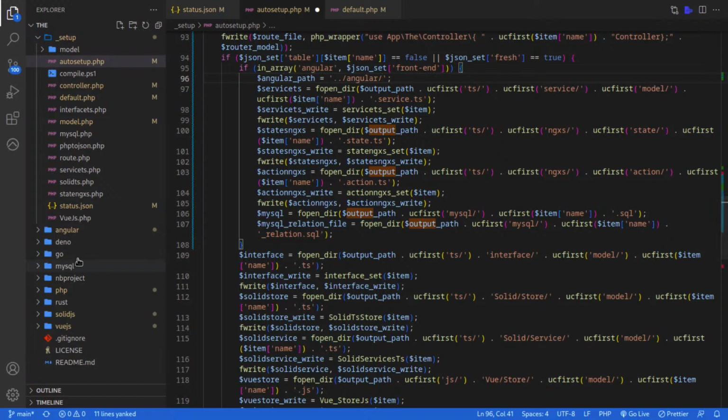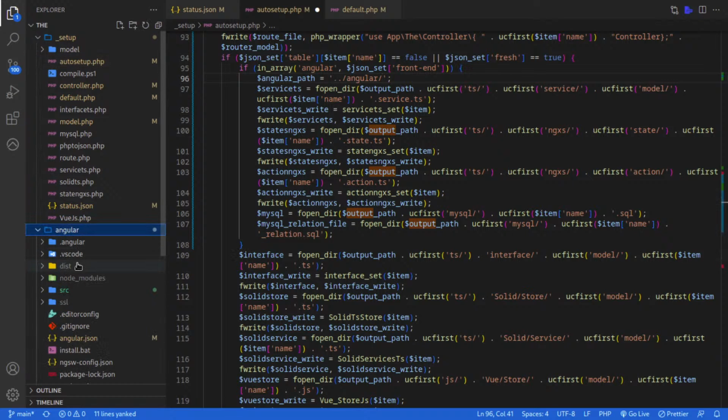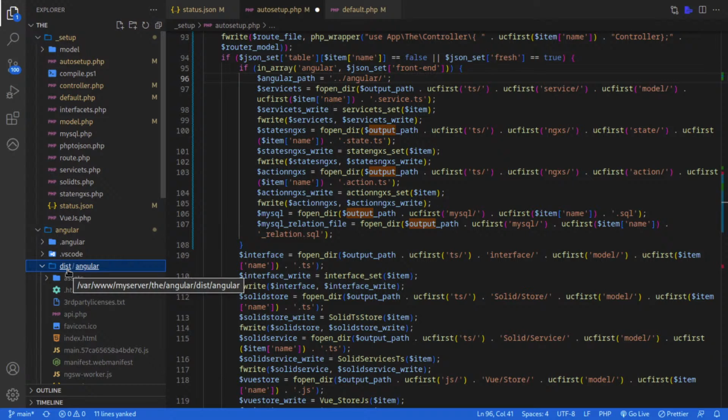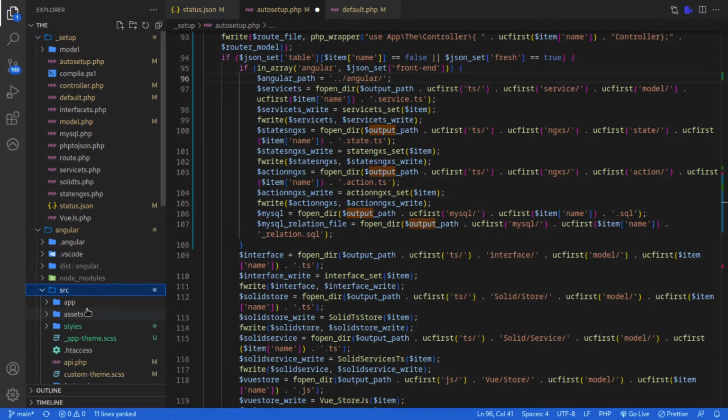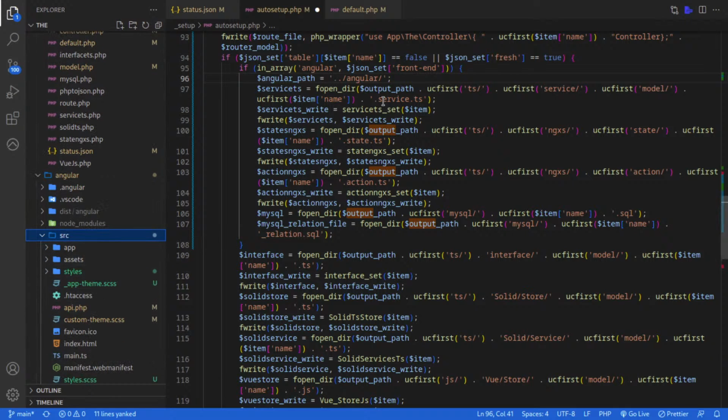The thing about Angular is that it compiles everything in the any folder, and it will destroy that folder, and that should not happen. So for that reason I am not changing it, and let's put it there. But the source, we are going to write everything in the source.